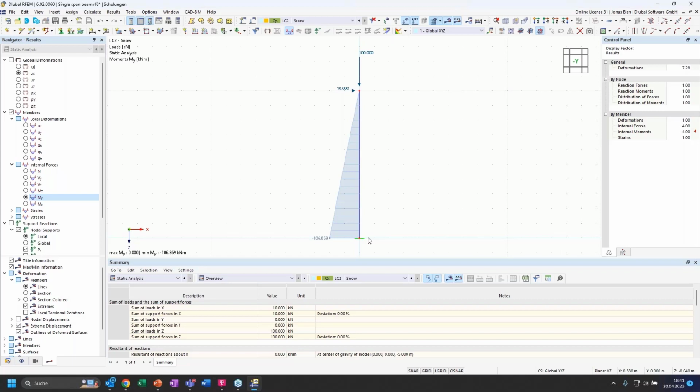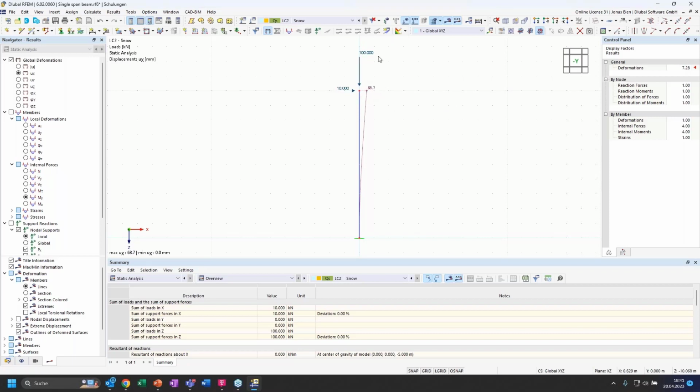And this can be explained by the eccentricity that we have. Because of this horizontal load, we have a displacement of the column head by 68.7 millimeters.